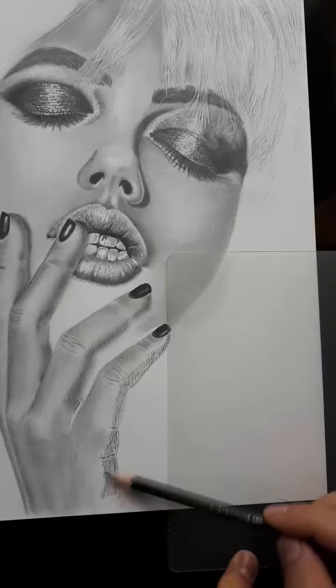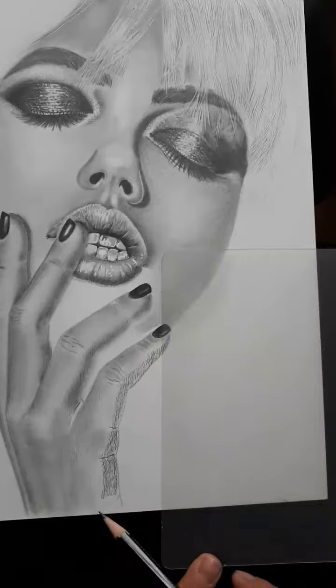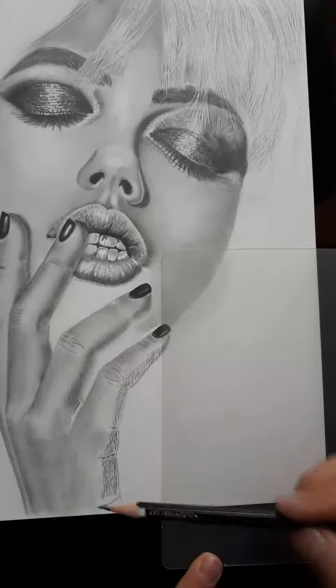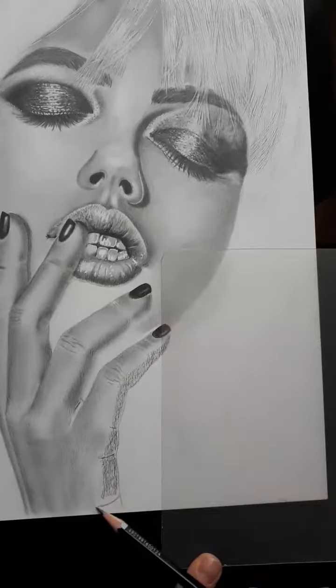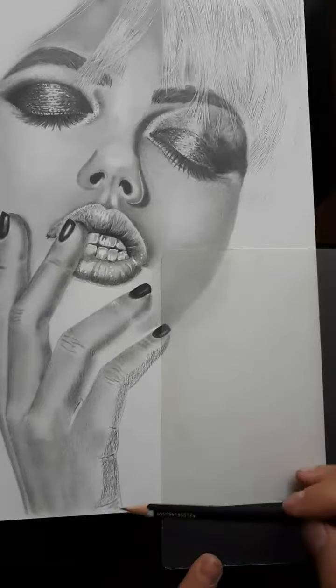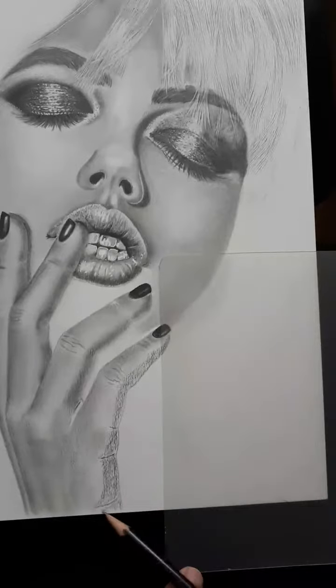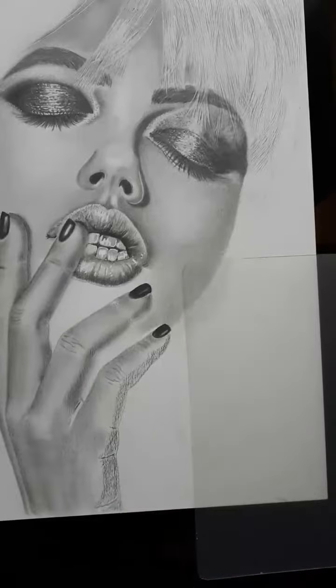By the way, I'm drawing from 2000, so it's nearly 20 years of drawing. I started with a simple sketch and I liked it, and I started to learn more about art. So now I can draw without any problem. I know all the tricks for the shade.